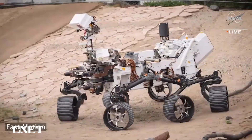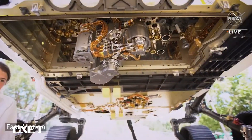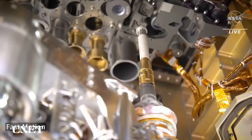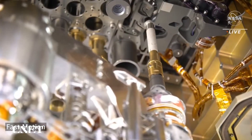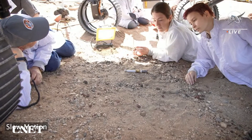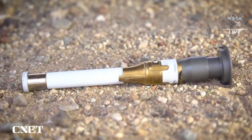We're making tremendous progress in maturing our plans for Mars sample return. This video is showing some testing going on in JPL's Mars yard with the Perseverance test bed known as Optimism. The goal of this set of tests was to practice dropping the sample tubes from the adaptive caching assembly to the ground on variously tilted terrain. This is the same procedure that will be used when we drop the tubes on Mars, and this allows us to then design and test the systems so that we can successfully pick up the samples from the surface.